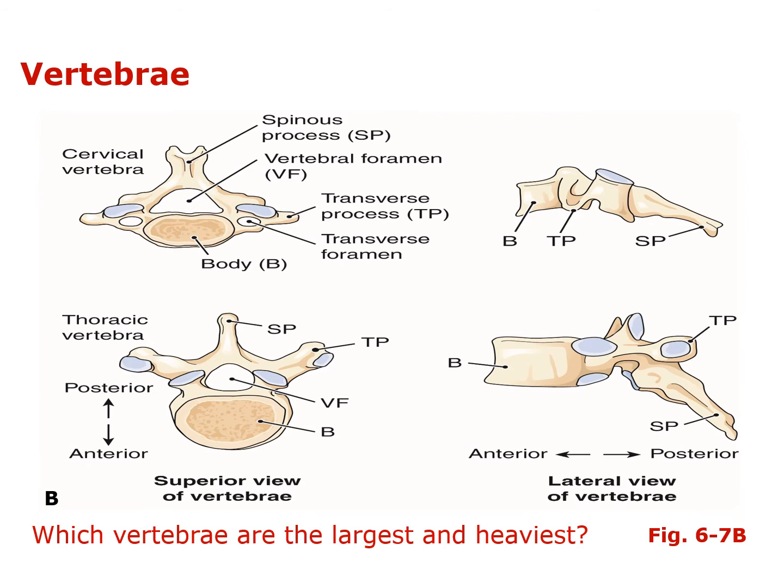Now, this is a cervical vertebrae, and this is a thoracic vertebrae. Notice how the thoracic vertebrae is just chunkier. Okay, the thoracic's got to be bigger, and the lumbar is going to be even bigger than this. The cervical doesn't have that much to hold up, but the further down you get, the bigger they need to be to hold up what's above it. Does that make sense? If you look at it from a side view, you'll see they get thicker as well as you go down.